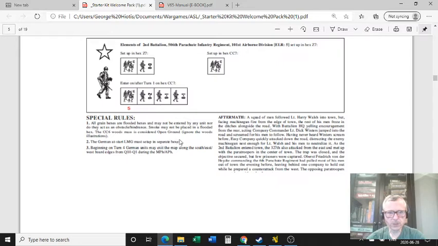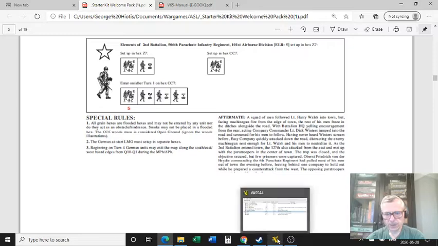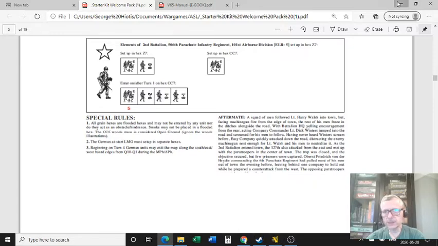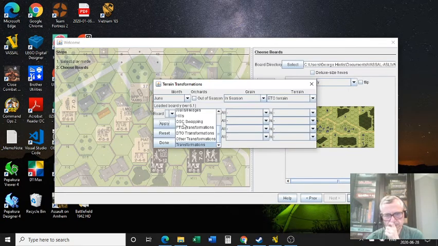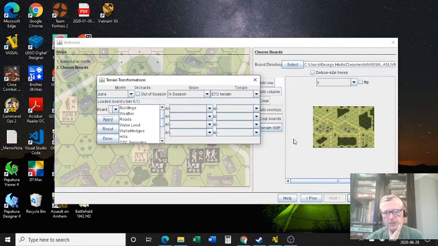Ignore the woods illustrations. Now, getting back to that transformation here, terrain SSR. Turning woods into nothing would not necessarily be a good idea because this function here, I believe, would transform the entire board.